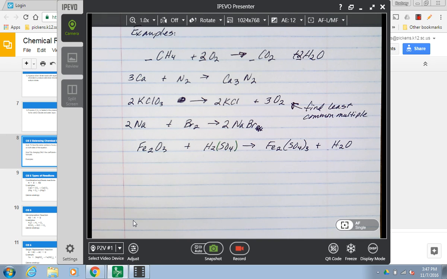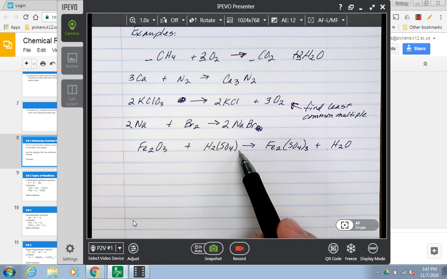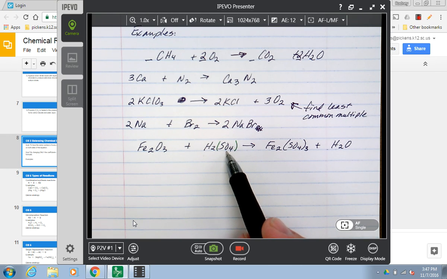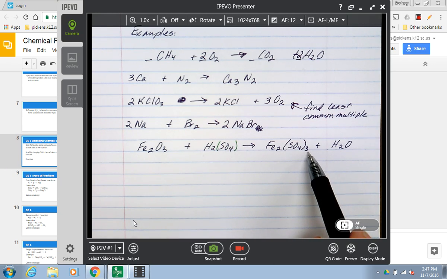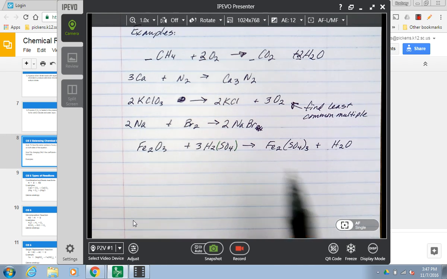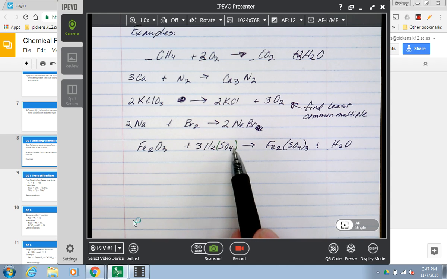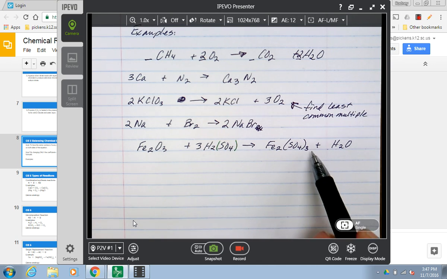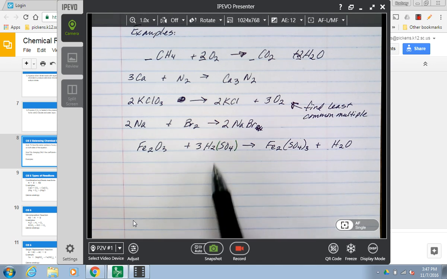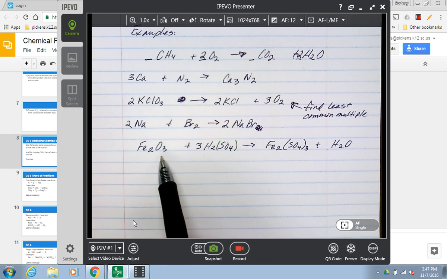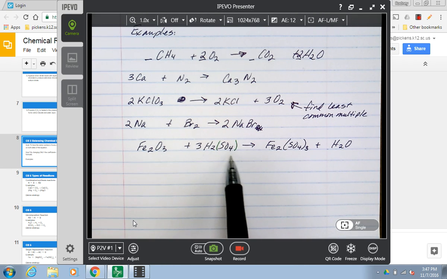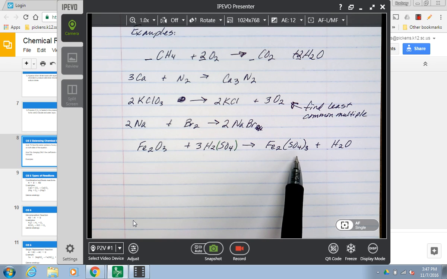my sulfate. Well, how many sulfates are represented here on the left? Well, it's understood to be a 1 on the outside. So that's just 1 sulfate. Okay, now the S and O4 stays together and we treat it like 1 unit, sulfate. So there's only 1 of those. On the right side, there's 3 of those. So if I place the coefficient 3 in front of the formula, 3 times 1 gives me 3 sulfates, and that equals my 3 sulfates on the right. You say, well, that has oxygen. Yes, we're going to come back to this oxygen by itself and deal with it, but we've taken care of the sulfate unit now, okay?